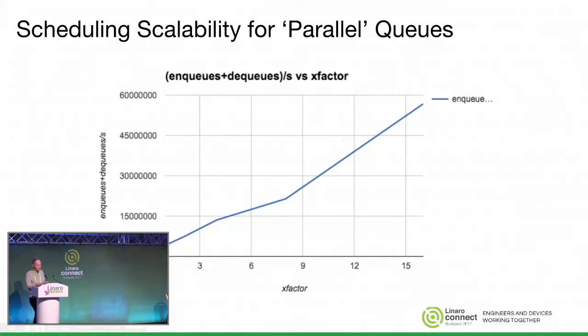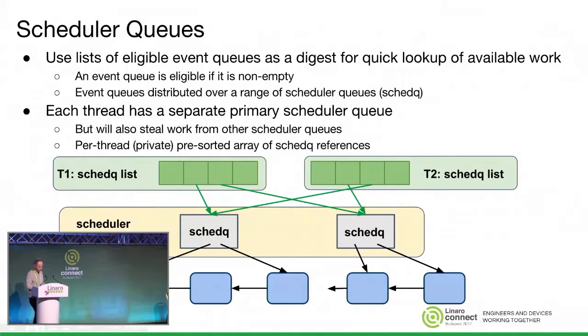So by increasing the number of scheduler queues, basically we can get a linear performance increase. The more we spread out these threads, in this case I have 16 threads all the time, so that they actually process different event queues, the higher the throughput, basically a linear relationship between the throughput and the number of scheduler queues. This is what I call the X factor, how many scheduler queues we spread out the event queues on. So in this example here, I only had 2 threads and 2 scheduler queues, but I could have 16 threads here.